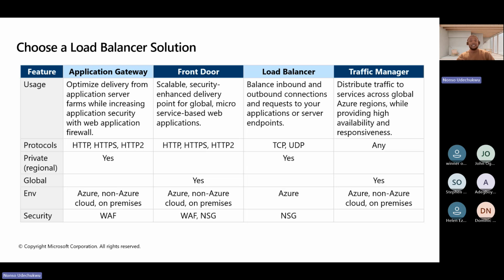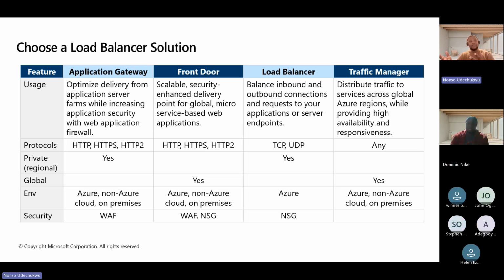A developer might also be using packages that are exposed and have vulnerabilities. With WAF, you are protected, because WAF is designed to protect you against web-based attacks. Whereas the traditional firewall is meant for other forms of attack, like TCP and DDoS attacks. WAF is designed for web applications only, right? So for Application Gateway, you can use WAF.